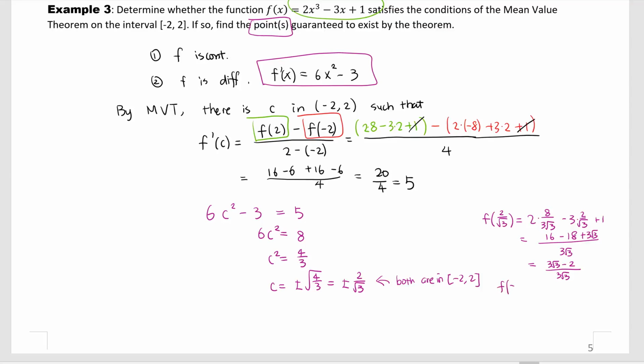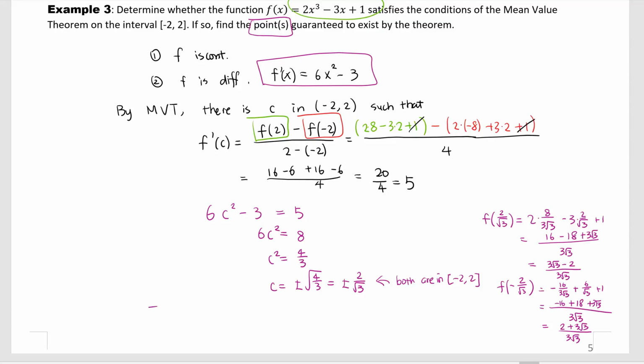And then how about when we have an extra negative there? Okay, so when we have an extra negative, the first term becomes negative, right? So minus 16 over 3 root 3, and the second term becomes positive. So that is 6 over root 3, and then we still have plus 1. So we can take the common denominator, negative 16 plus 3 times 6, 18, plus 1, so we have 2 plus 3 root 3 over 3 root 3.